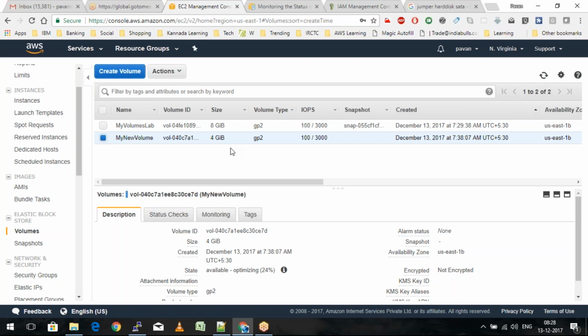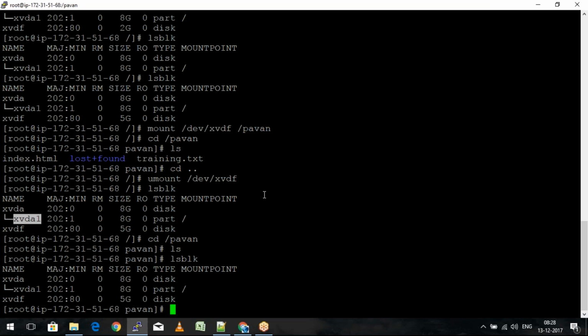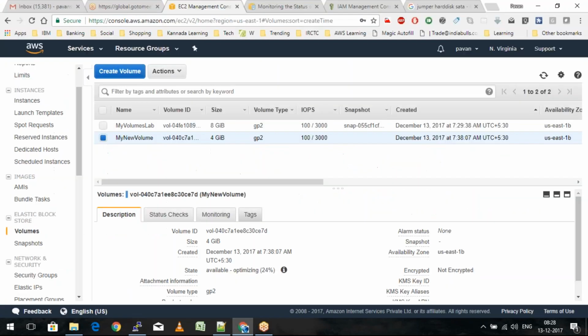Because block store volumes are something like running memory, that is a second name for block store volumes. If my computer is currently running, all these programs are running behind the scenes. How are these running? Because I have a block based device inside my computer, in which I have installed the operating system, and it is continuously running, and with the help of it I'm able to run these programs. Similarly, the root device will always have some programs running. So that's why it's always recommended to shut down the instance first and then take a snapshot.